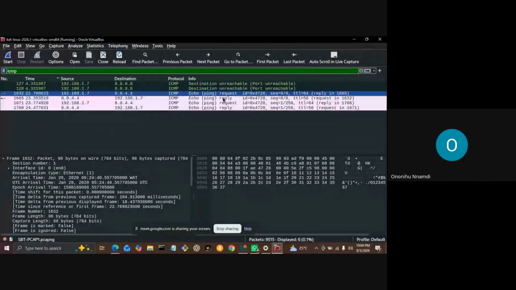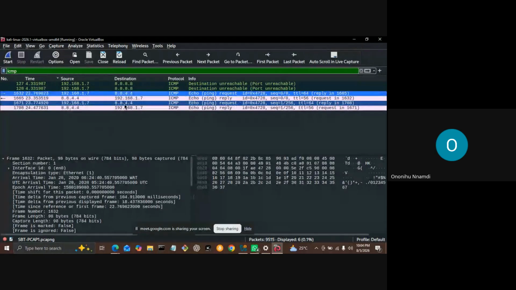Who was pinged twice? This guy, 8.8.4.4. Did we get it? Yes. If anybody pinged, it will appear here because pinging is the ICMP protocol. You can see it under protocol. All these protocols are ICMP because I used ICMP as a filter.